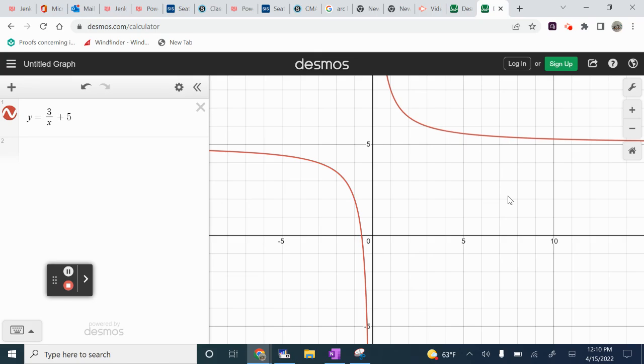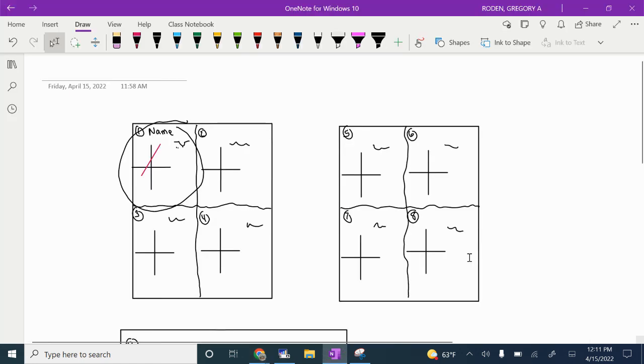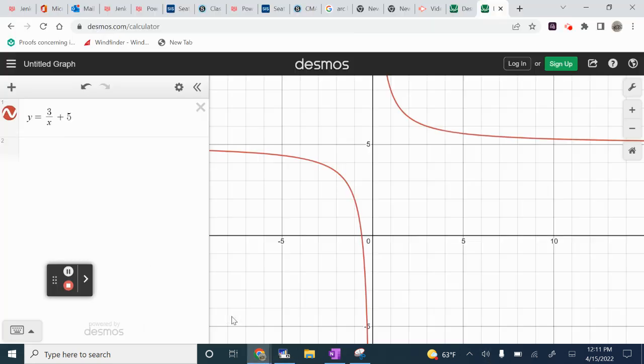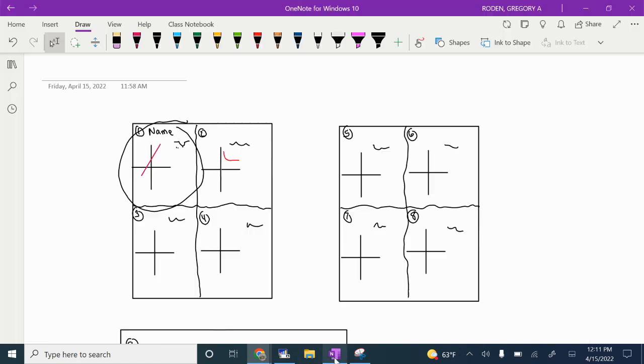All right, and now I'm going to go to my sketch for number 2, box 2, and then I'm going to draw that graph there. And it looks something, if I remember right, it looks something like this. Go back and take a look here. And then it looks something like that. So I'm going to sketch that. Now you'll have it right in front of you, so yours will probably be something. So it looks something like this, right? And remember, you're doing it in your color here, so it won't be a pencil.